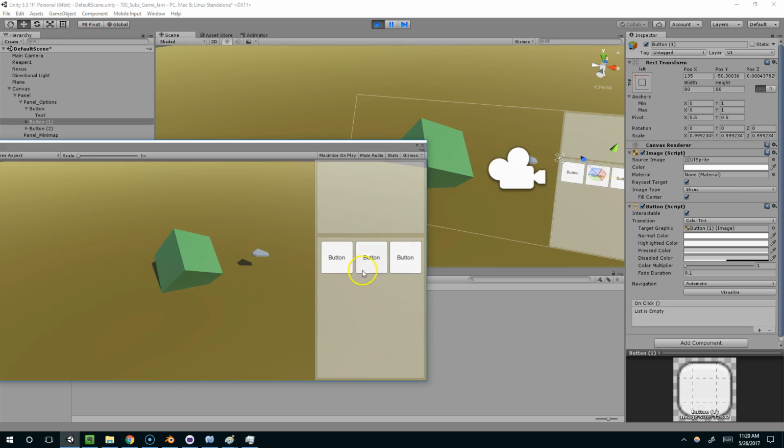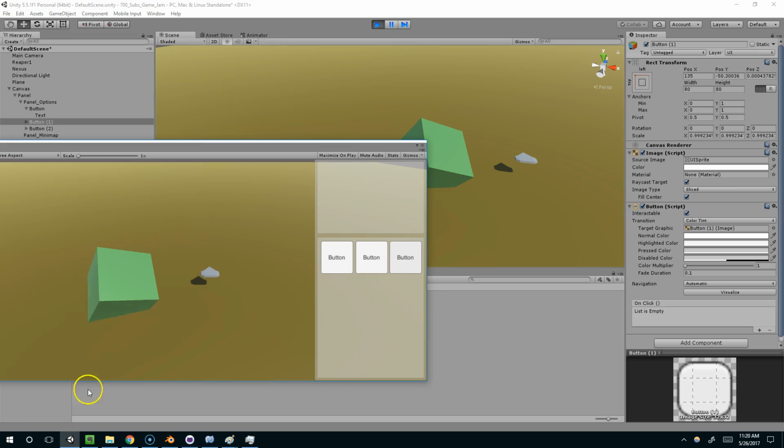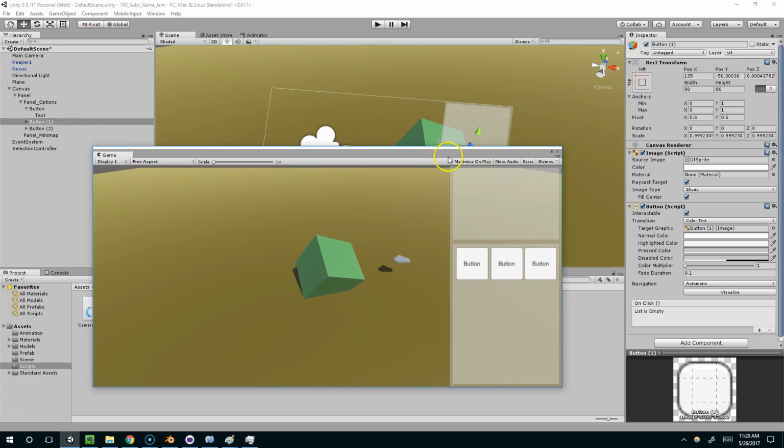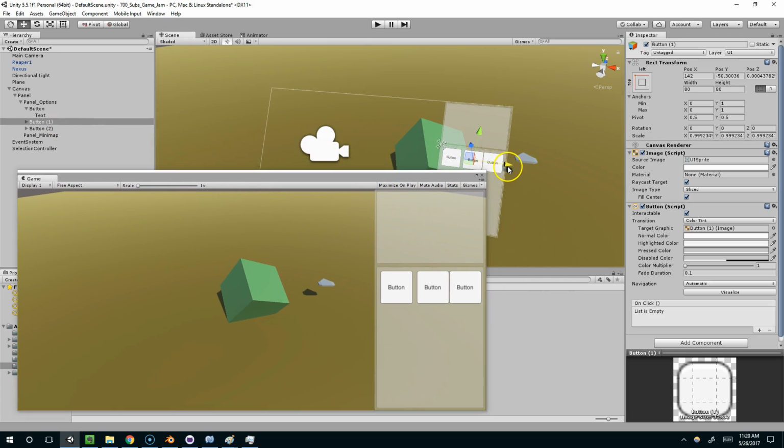So why don't we try these buttons out? Button 1, button 2, button 3. Looks good. I'm just going to disable button 2 and button 3. I don't know if I'm ever going to use those in this project. So in our button here, we can change interactable to false.